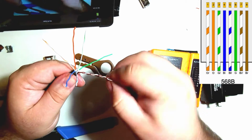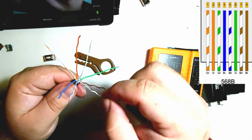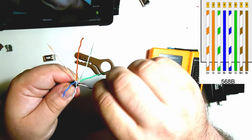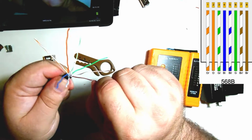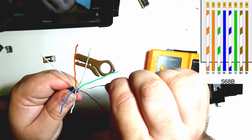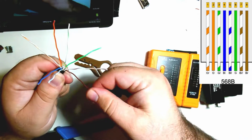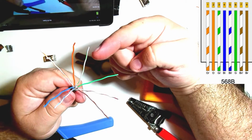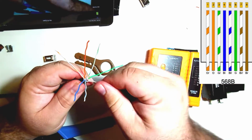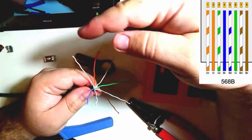Now what I'm doing is I like to call this a clamshell. By having them in their 4 different quadrants, but already set up in the right order, I'm going to just basically fold these in on top of each other. The orange and the brown will already be on the right side. I'm just folding in the green and the blue. And then it's going to all end up in the right order without a whole bunch of random twists happening to get there. And that's going to allow me to get that RJ45 connector on as tight as possible. So again, orange, white, orange, green, white, blue, blue, white, green, brown, white, brown. So the blues are going to be in the middle, green's just on the outside of them, and then orange and then brown on the outside.